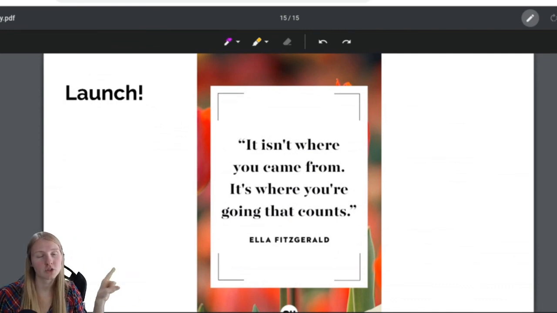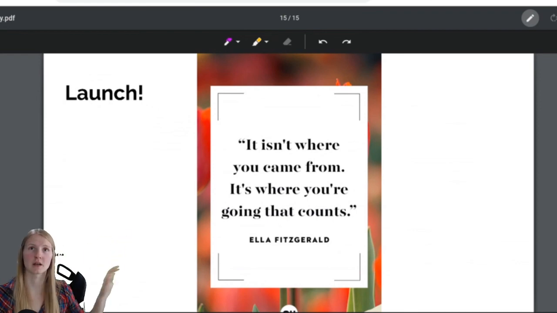What I do like about this launch is that it's focused on the future. Maybe you don't like where you came from, or maybe you came from somewhere that wasn't where you want to be. That's okay. You get to decide where you're going, and that's what matters. So if you don't like where you came from or where you're going, that's okay. Change it as you go forward. Change your life to be the way that you want it.